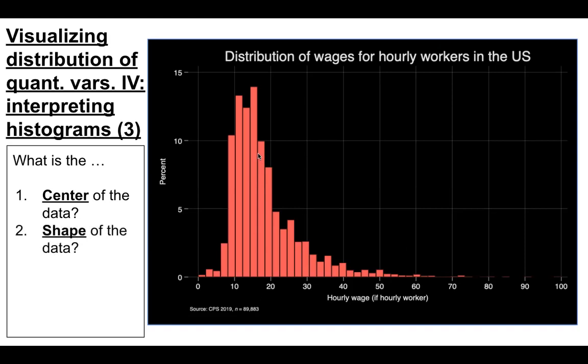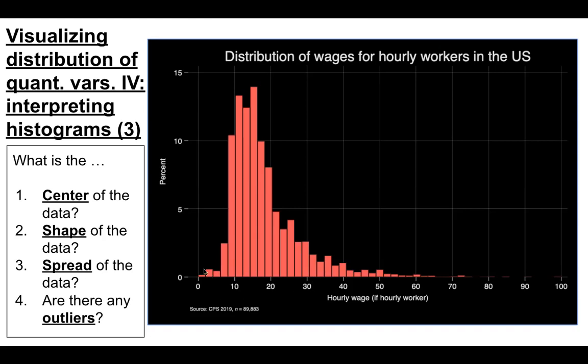As far as the shape goes, we do appear to have just one general area of peakage, and then everything in this band is higher than everything down here. There's clearly a skew. So there's a long right-tailed skew here. If we think about the spread, it ranges from $0 to 100 per hour. And there do appear to be some outliers. So for now, we'll just tag those as unusually large observations down here.